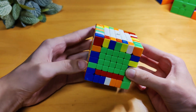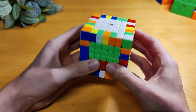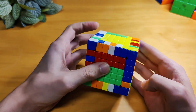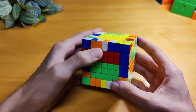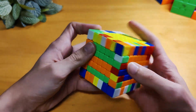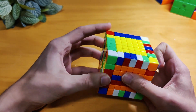So I'd put this one together like that, and then we'd put this up here, put that orange in, and then we'll look for the other one, which is not on the top, so we'll flip it, and then we will just put it's here, which means we want to replace it with one of them up here like this, and then we can just put that one in just like so, and then we can replace that with the top without looking back.